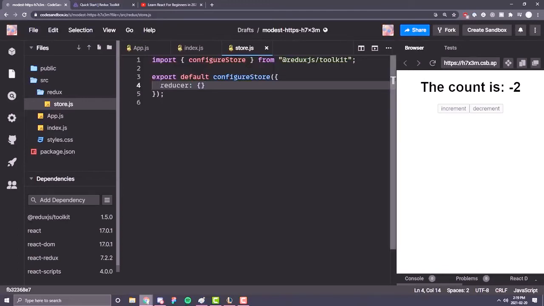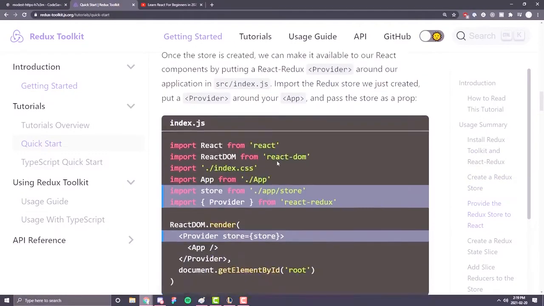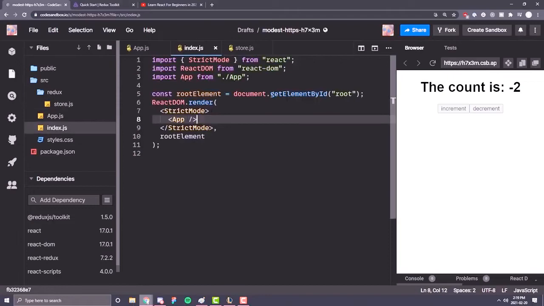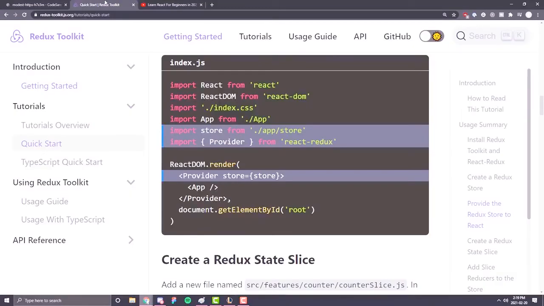So this is where we would put all those different reducers that we have, and don't worry about it for now. We don't have any reducers. We're going to get to that in just a second. But after we do this, the second thing we're going to do that is still part of setup is we're going to go to our index.js, and we're going to pass in a provider component that will take in that store, and we need to make sure it is above the app level so that every child of that provider inside of our app gets access to any variable in that store.